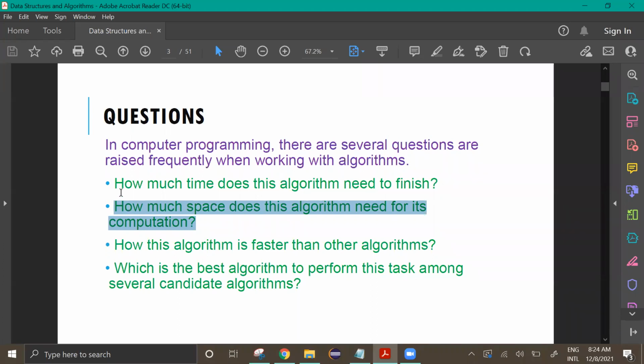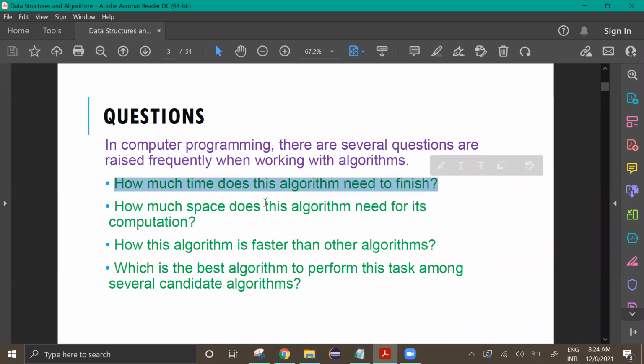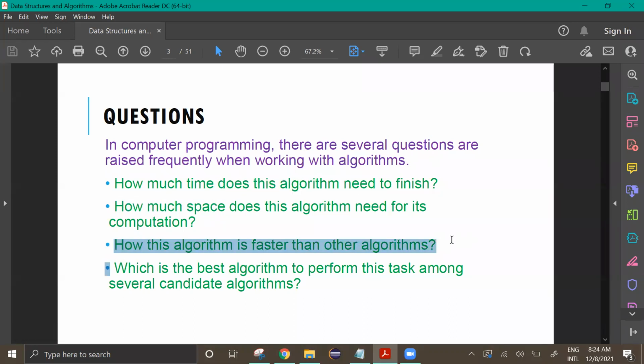Even for time, if the algorithm is very slow, we are always trying to find better alternatives for that algorithm. So how much time it takes, how much memory it takes, and how this algorithm is faster than other algorithms is again important.